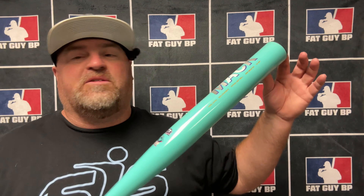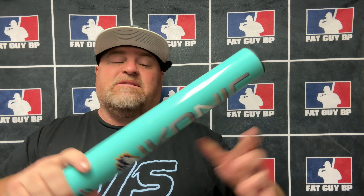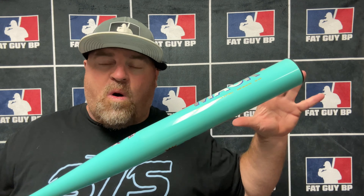Alright guys, me and Chad just finished up swinging the Iconic The Mac, so let's go over the loading. We've got 17.1 on the end, 8.7 to 8.8 on the hands. It honestly feels like a hefty half-ounce load compared to other main brands out there like Miken and Worth, which typically run very light. This one feels really good — a perfect half-ounce end load. Love the stiff handle so you can really swing it fast. It's got a big 13-inch barrel. It started at about 240 compression and after 200 swings it dropped to 200 — it didn't drop super fast.